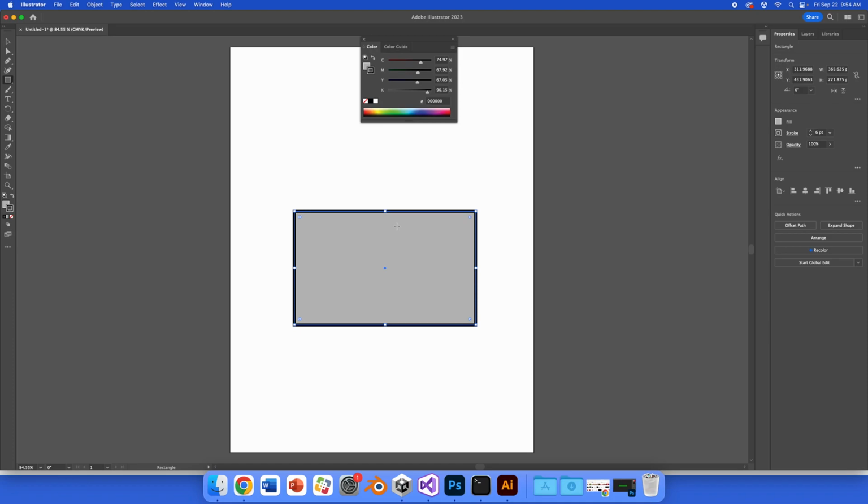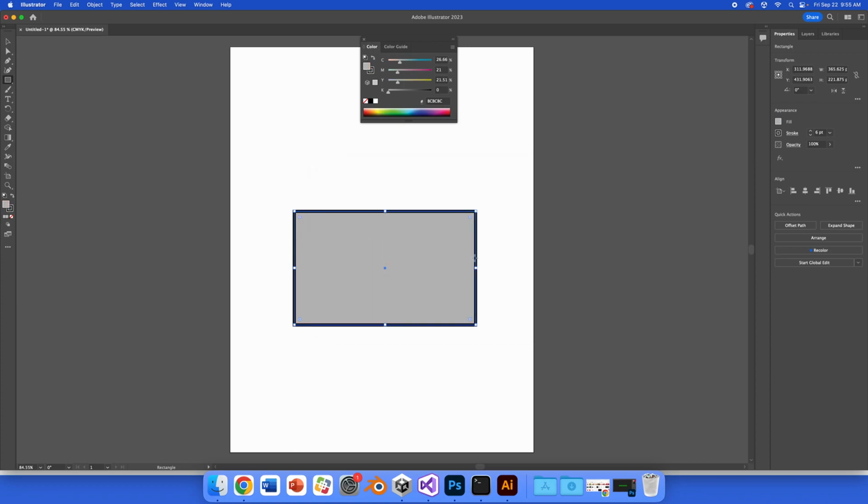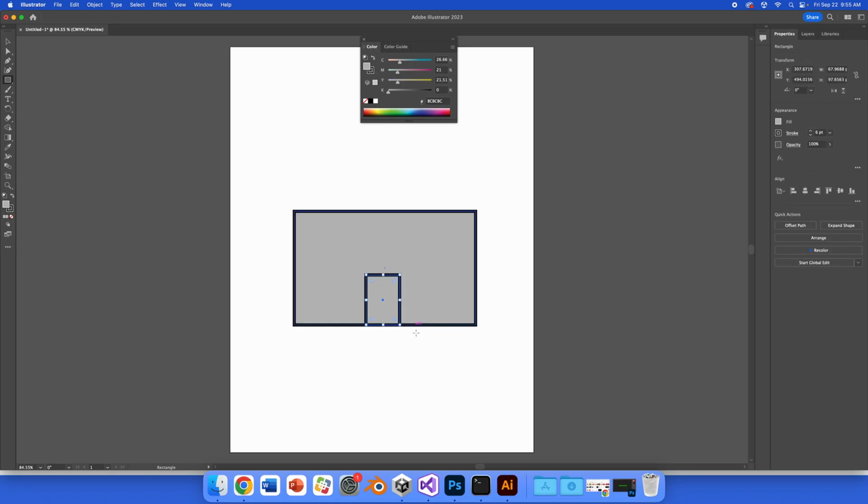I just created, I'm gonna create like a very generic house. Okay, so I've got that. Let's double click this. I'm gonna make another box. Let's just go ahead and go with red. Whoops. That was changing this because this was selected. So let me click off of that. And so now I'm going to create a new rectangle. Okay. And I'm going to make the rectangle right here. It's going to be the door. And I'm going to change that color to red.